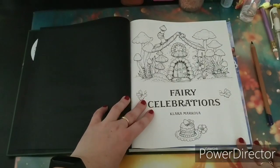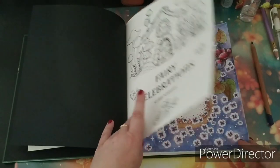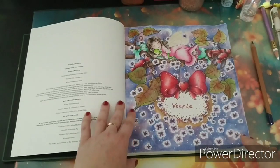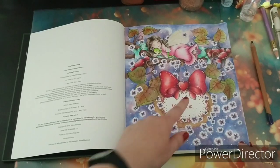So, okay, let's dive in. I have to say this book is even more beautiful than her previous ones. So here I did the title page. And this is my full name.